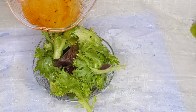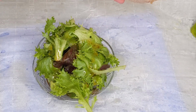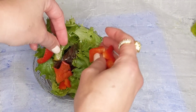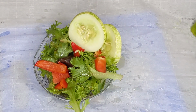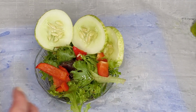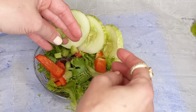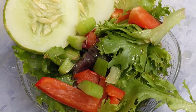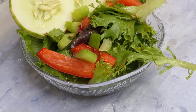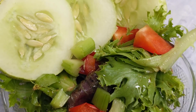I'm simply just going to drizzle this over my beautiful salad, but the Freshjax Thai seasoning and the Greek seasoning are one of my favorites just because it's so unique, fresh, and of course organic too. Tastes very crisp and delicious for this salad, and a little different taste for me to get excited about having veggies for my meal prep throughout the week. This will go great with all of my dinners and my healthy dinners that I have planned as well.